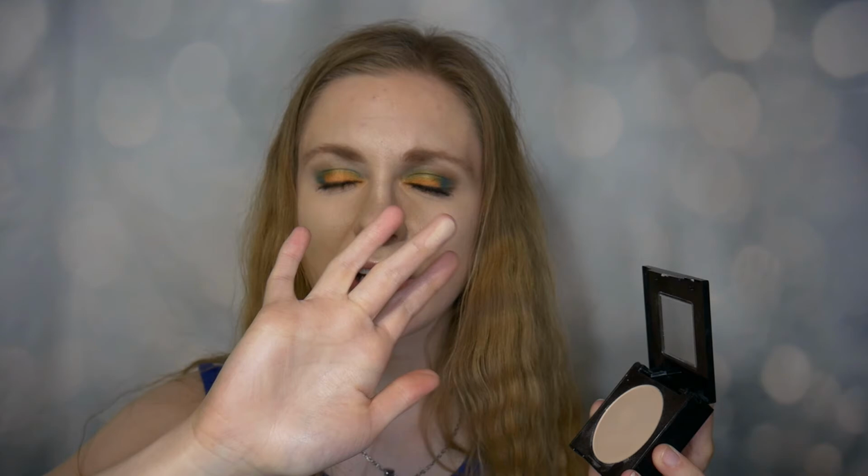So I really liked this as far as the texture, the little bit of coverage it gave me. Like, it's not super full coverage trying to be a foundation. It's a setting powder that just has a little coverage to it. So I do want to go ahead and pick up Porcelain, the actual lightest shade besides translucent. But you know what? Even though I just sent my best friend a huge box full of stuff, I already have more stuff to send her.